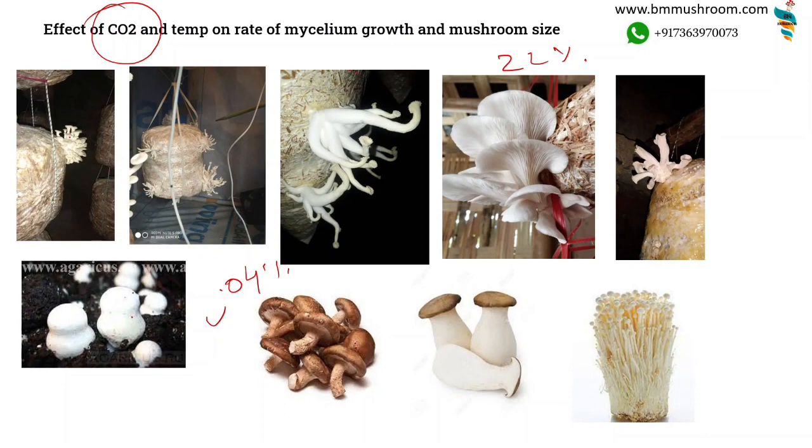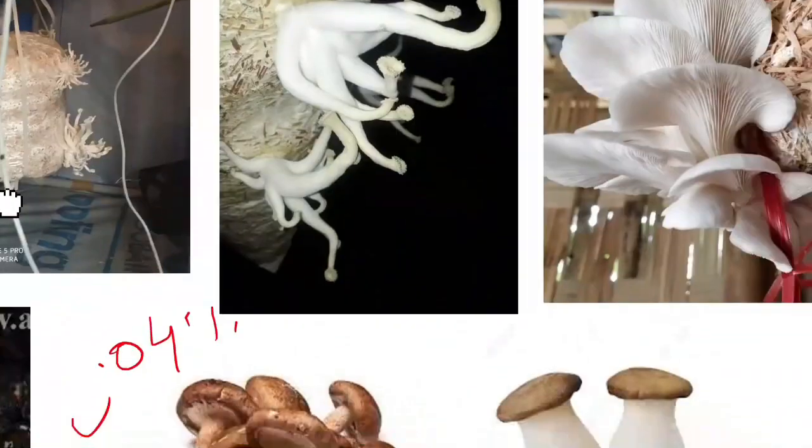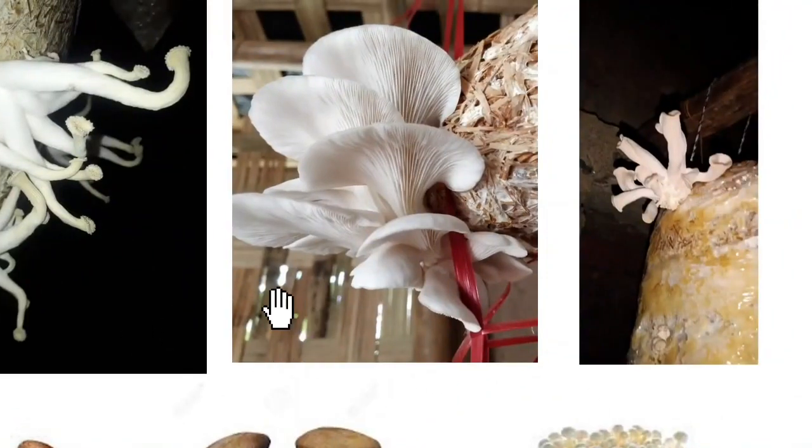We can say that CO2 is a necessary evil. It actually depends upon which mushroom strain we are cultivating. For example, see, this is an oyster mushroom. The healthy pinheads are growing naturally, everything seems fine, and when the mushrooms are given favorable conditions, they grow into this kind of mushroom, which is the fruiting body.